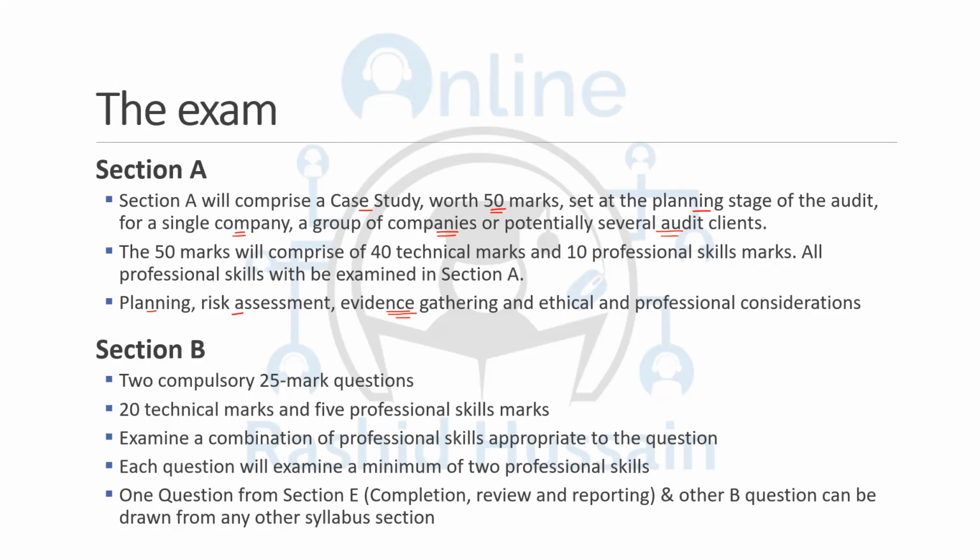So if you're not aware of the standard, then how can you write the risk? But if you are aware of it, for example, that the directors are saying that because the conditions are not likely to be met, they are not going to record an expense within the statement of profit or loss, you will obviously say that according to the standard, the expense should be recorded irrespective of the conditions being met. Now this is possible when you have the knowledge of the standards. Other than that, you will not be able to do that.